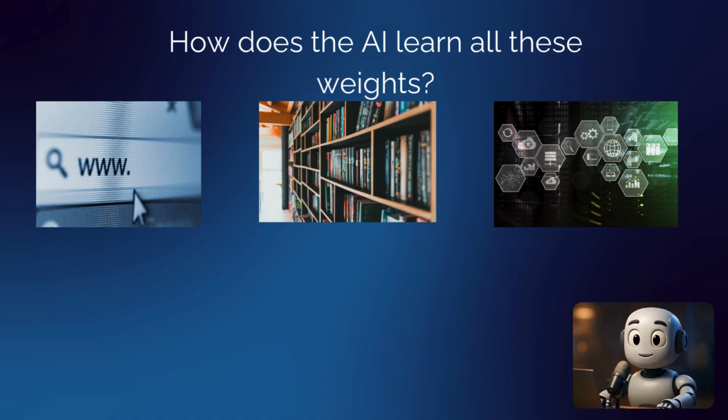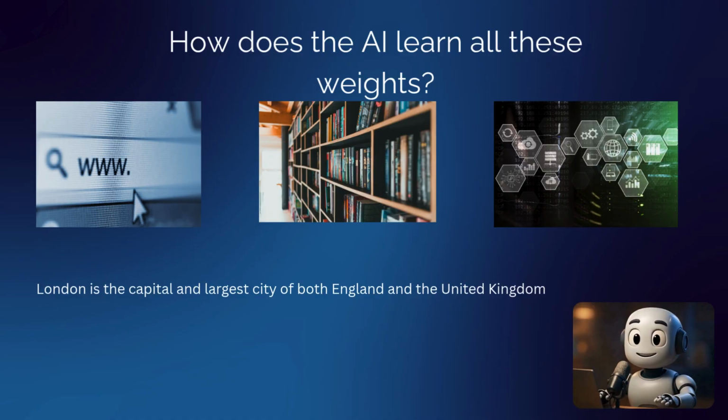So here's an example. Here's the first sentence about London from Wikipedia. It says, London is the capital and largest city of both England and the United Kingdom. And what you do is you start putting this data into the model and see what it will predict. So here we say London is the capital and largest city of both. We give that to our model. We get this table of percentages out, and perhaps the model chooses pineapple, which is clearly wrong.